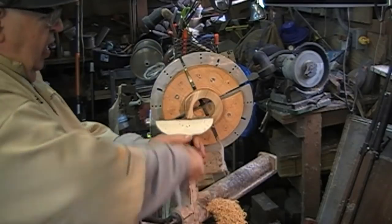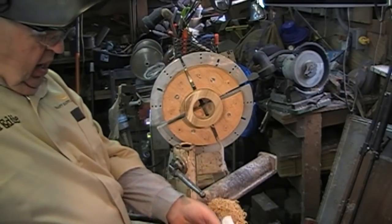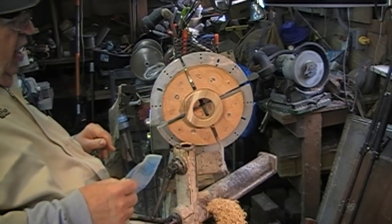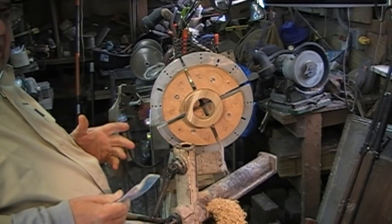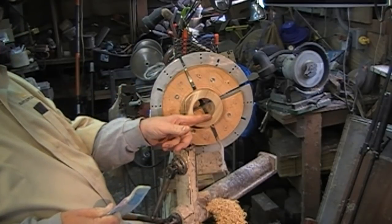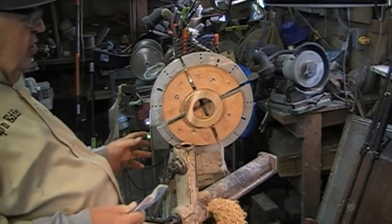Now I'm going to sand it back up and get this ready to go. And I'm going to put the sealer on it because I'm going to hold it by this in a few minutes, and I can't get there, so that's why we're going to seal it. Shields up.